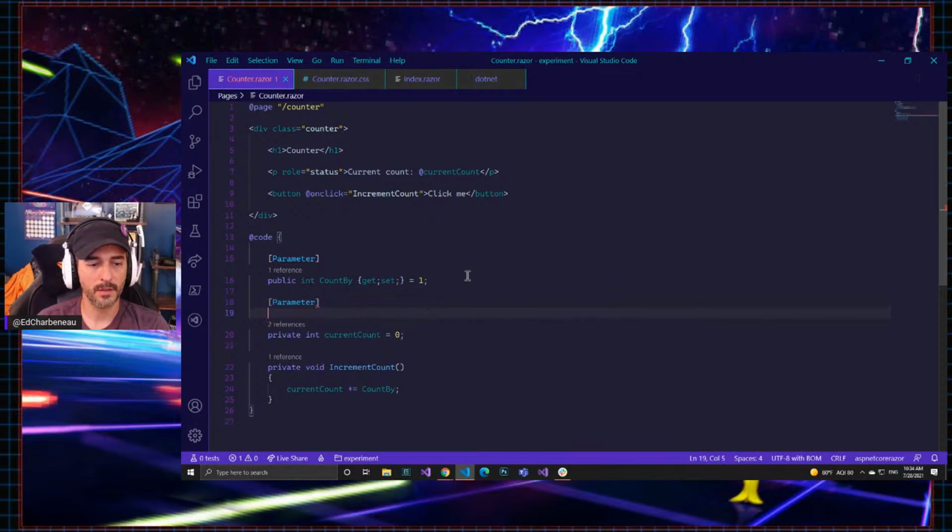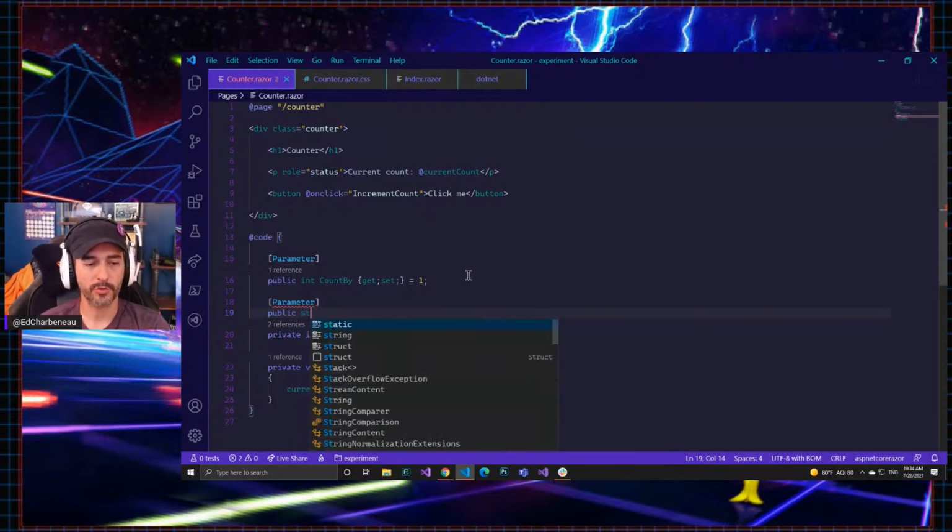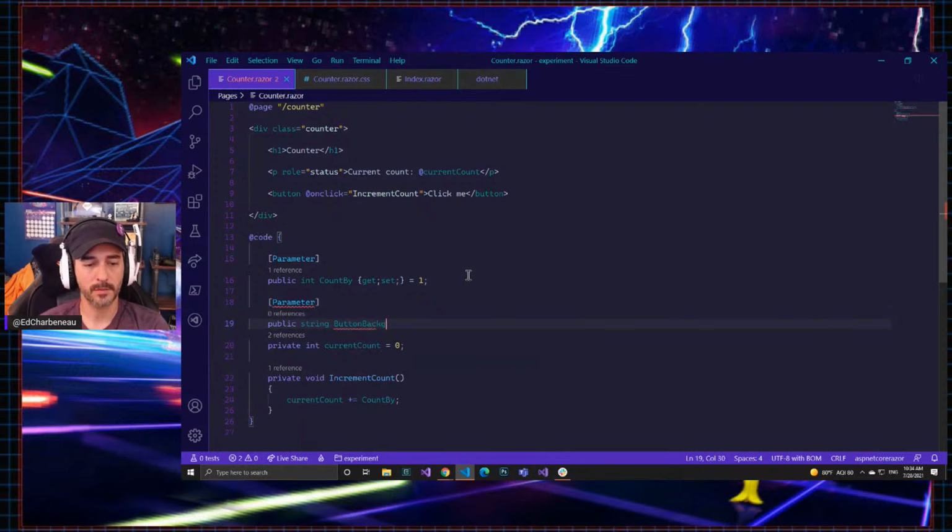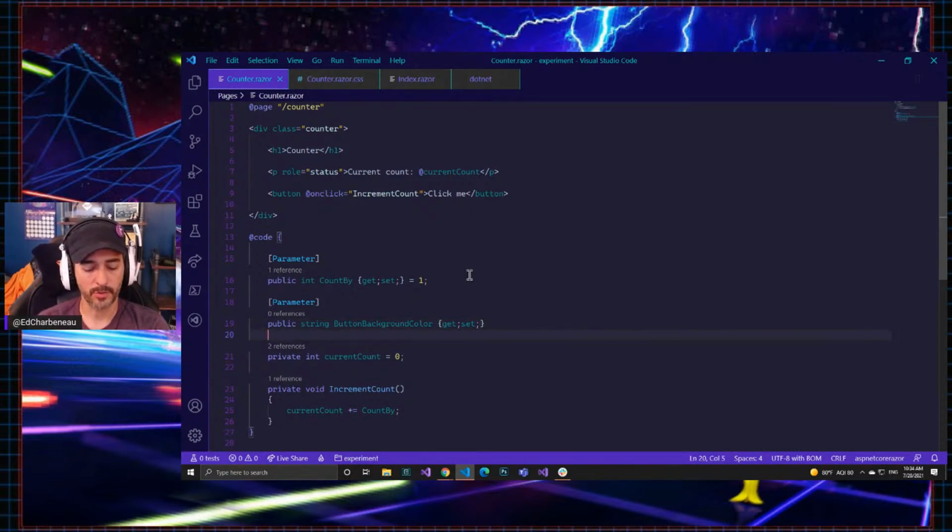Parameter, and then we can say public string ButtonBackgroundColor. So we could say ButtonBackgroundColor is going to be get and set. And I'm not going to give this a default value. The default value is already handled by CSS. And we just need to pass this along somehow.